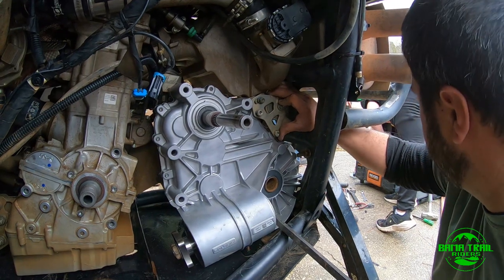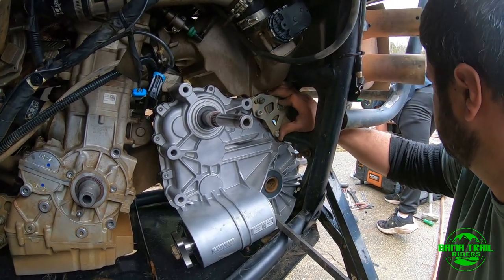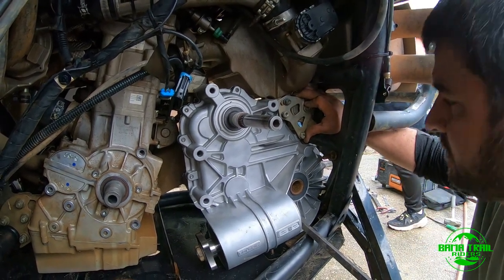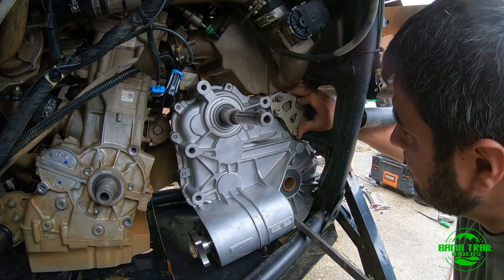That one should be long enough. The black one under. Adam, it's one black one under the toolbox. Yeah. Or this one.